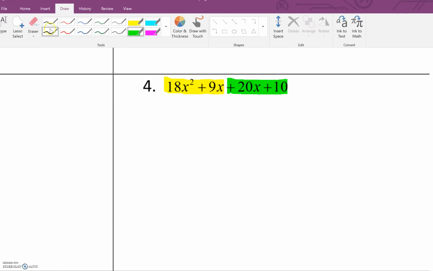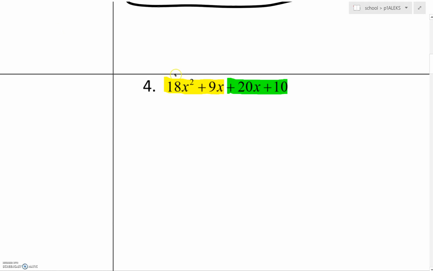So if we were to see what's happening, what's the biggest number I can divide out from 18 and 9? Well, it's got to be a 9. 18 doesn't go into 9, so you always have to choose your smaller. And I'm also going to be able to pull out an x. Now, factoring really means divide by 9x here. So 18 divided by 9, that's a 2. One of these x's goes away, you just have a 2x. Ooh, look at this one. 9x divided by 9x, that is a 1.